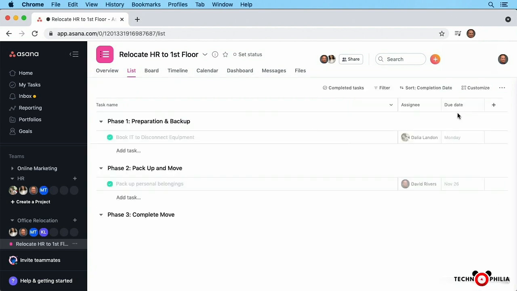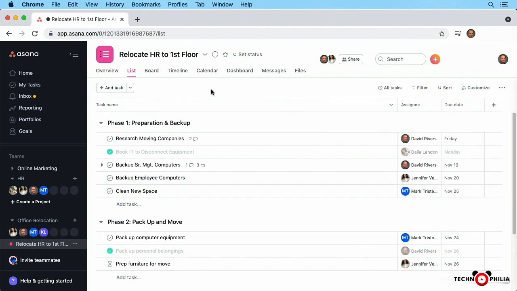Looking at all completed tasks, you can see there's just a couple that have been completed. We'll go back up here, click it again, and go to all tasks. So for a smaller project where there aren't too many tasks, this is not a bad view, so we can get a feel for what's been completed and what still needs to be completed at the same time.